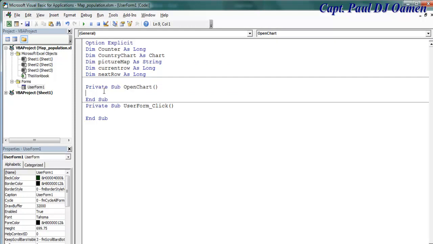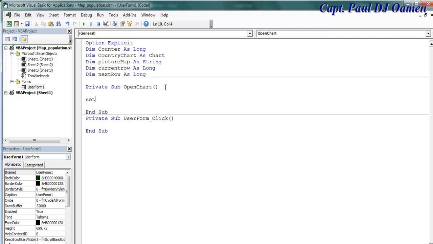Now right in there, what I intend to do is set this country chart. Let's say Set country chart, and that is going to be a Sheet.